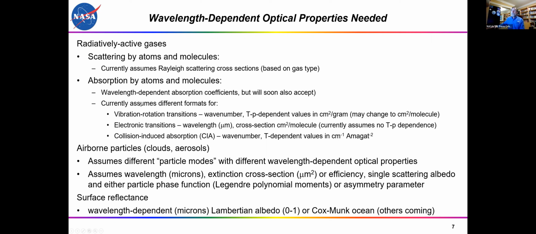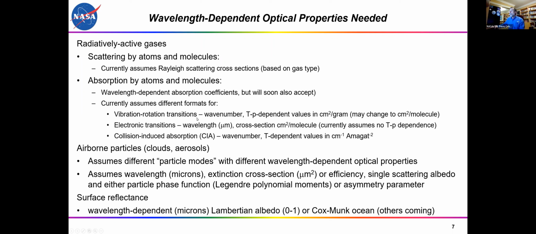For atoms and molecules, I need the wavelength dependent optical properties of those. There are different kinds of optical properties that need to be included here. For infrared calculations, the main thing that we usually think about are vibration rotation calculations. These are basically the absorption and emission by molecules that occur as they vibrate and rotate in various different ways in the atmosphere. And we're going to have to specify those. We're going to run a line by line cross-section model that's going to generate absorption cross-sections, and the particular model I have right now, called LBL-ABC, is one that some of you have already used.